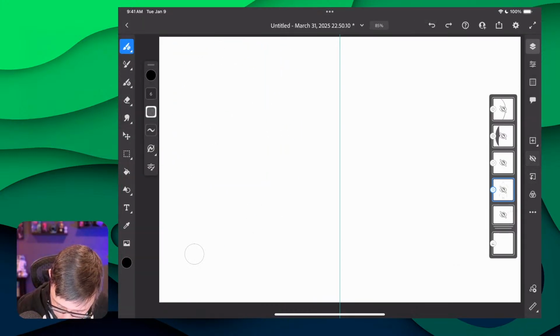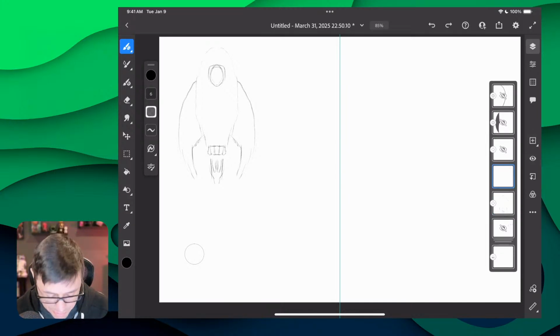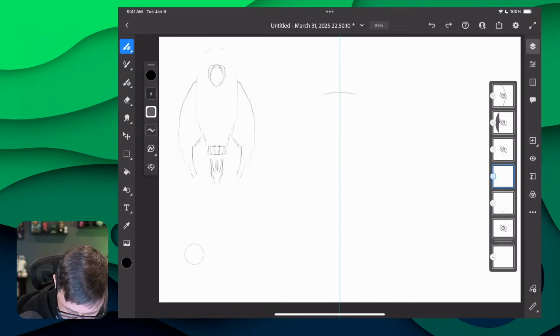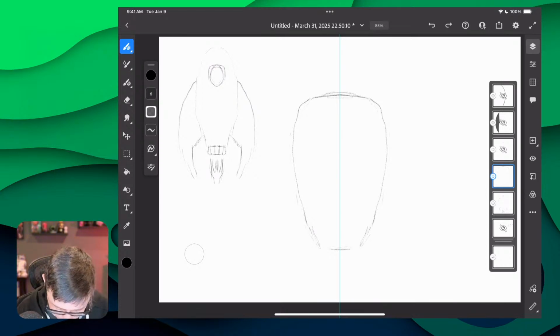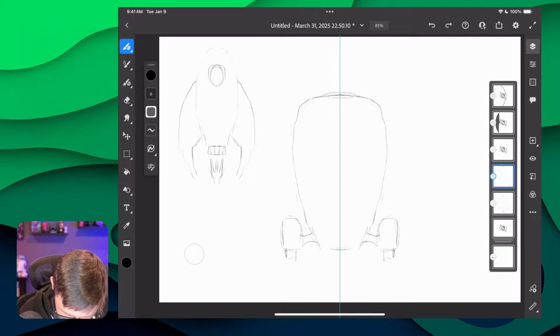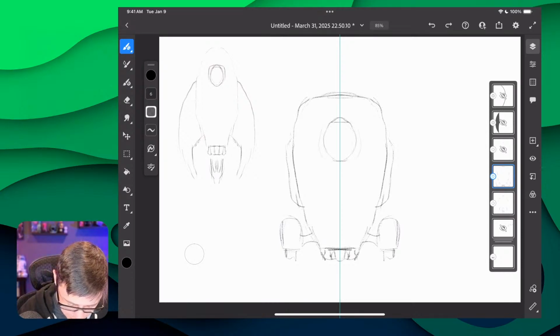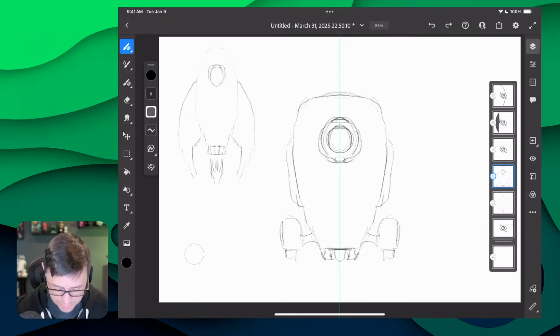That's one idea. So then we'll create a new layer and do the same thing again. This time I was thinking about different shapes. So let's try a different shape here. Maybe we'll do something that looks a little bit more like this. This time I want to create a bit of an engine here. So we'll say this guy has a little engine. It connects like this, and it's going to have this little piece here. These are just quick scribbled ideas to come up with stuff. And here, we'll put a little something on the side. I don't know what that actually is, but we'll give this thing a big opening, like a window that the space astronauts can look outside of, and then boom, there's another idea.